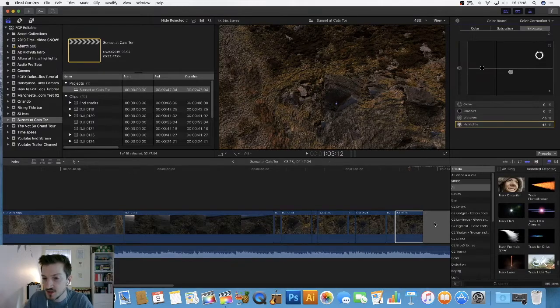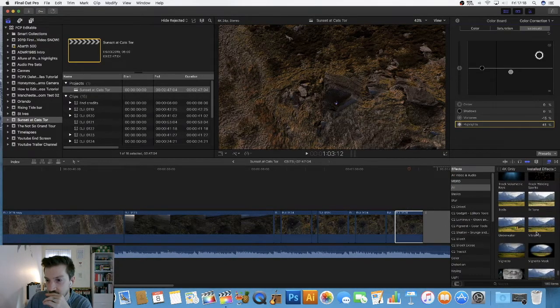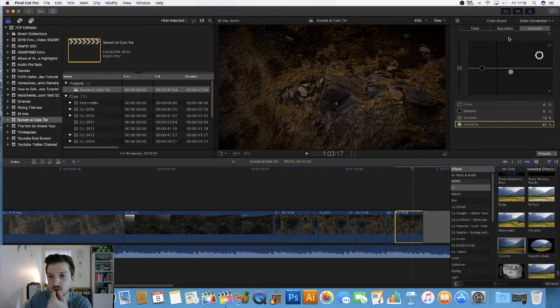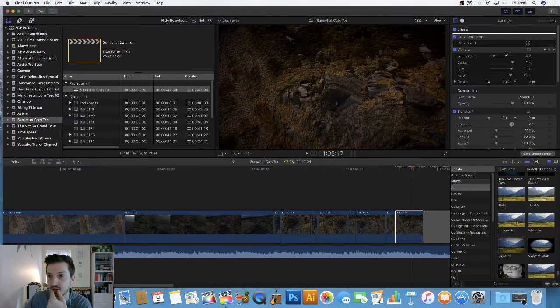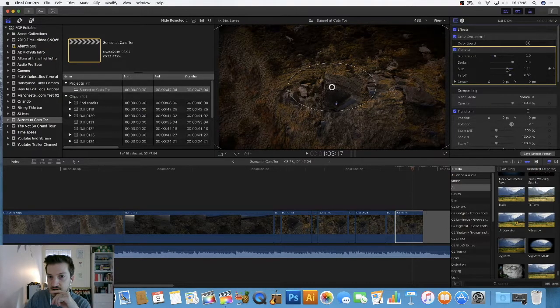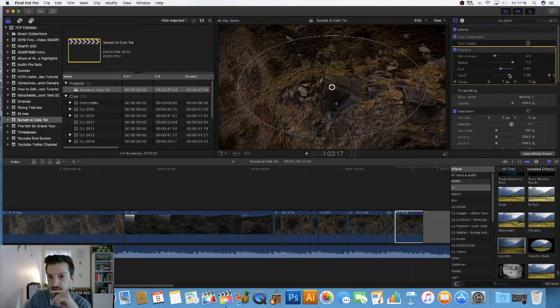Another thing I might do. Now the reason I'm just focusing on one shot is because I'm going to copy paste that over to the others. Now I have used vignettes in the past to see what that looks like. It does quite a dramatic look. I don't want it to be that much, so I do like a little bit of blur because you keep your eyes focused in on that center point. So size, sorry, I need to reduce the size because I only want it on the edges. Fall off, yeah, quite close to the edge.